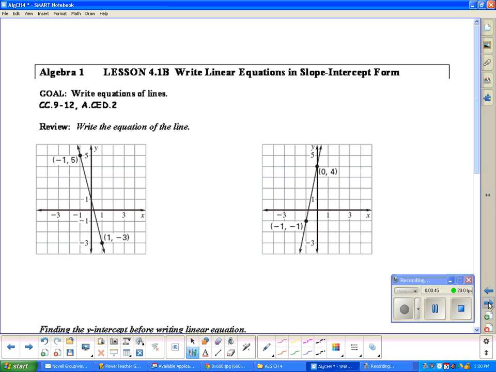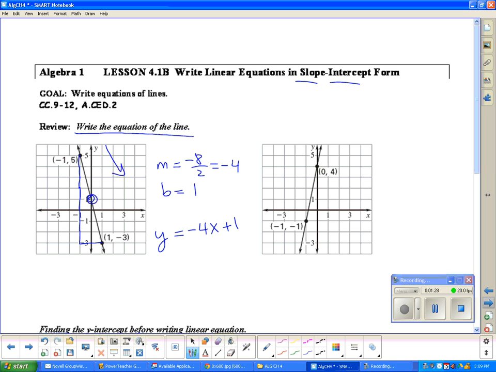So this one, it says write the equation of the line. So we need two things for slope-intercept form. We need the slope and we need the y-intercept. So for this one, I need to find out the slope, which I know is negative because it's going downhill. And so from here, I go down 1, 2, 3, 4, 5, 6, 7, 8 over 2. And so my m is going to be negative 8 over 2, or negative 4. My b is right there at 1, so my b is equal to 1. So then I can write my y equals negative 4x plus 1.